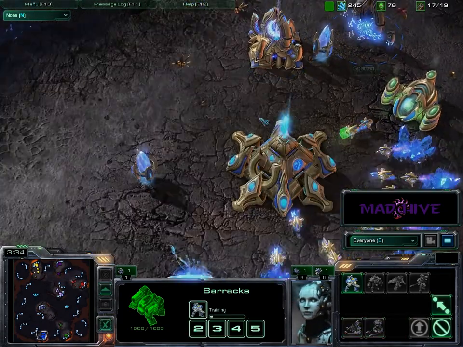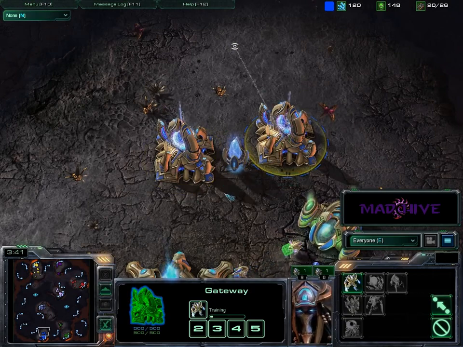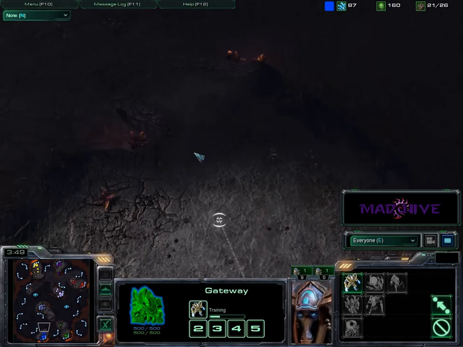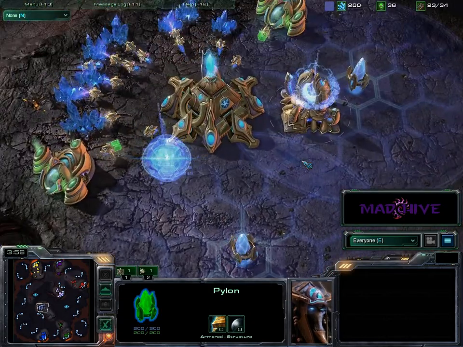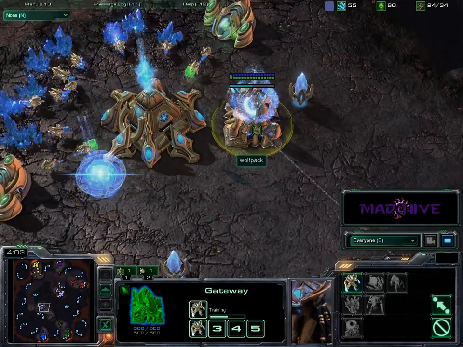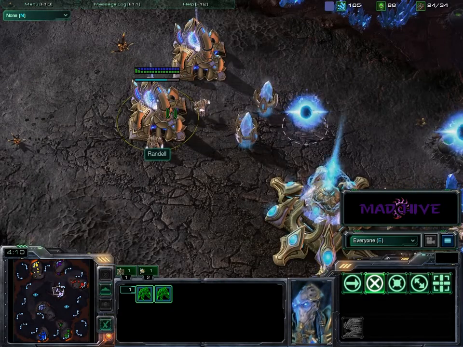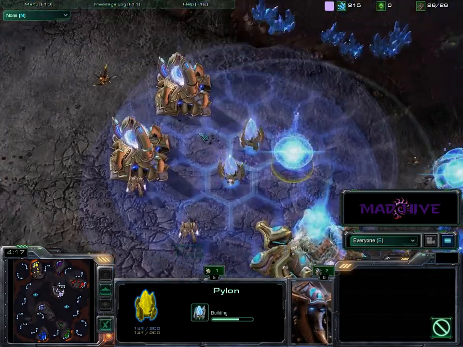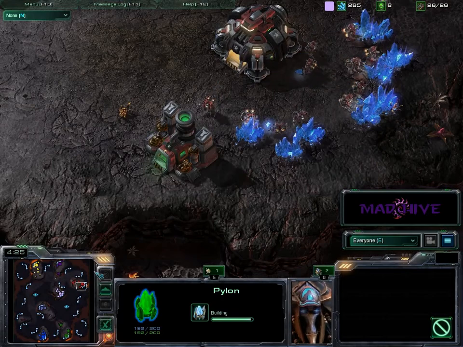My neighbor over here is getting his second gateway. He's pumping out zealots because he has to, because he has no cybernetics core yet. Not quite doing a wall in, pretty big ramp, but whatever. I just got a pylon here for Wolf Pack. And he's getting a cybernetics core, chrono boosting out a couple of zealots. Already got a couple. Randall here, also 2 gates. No cybernetics core yet for him either. Interesting, why people are afraid of cybernetics cores.